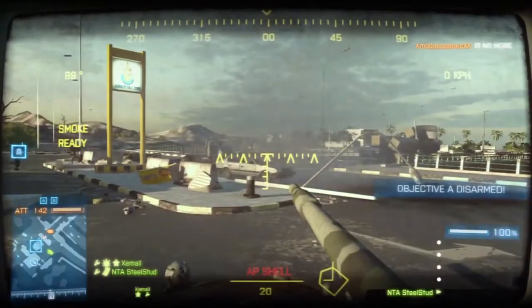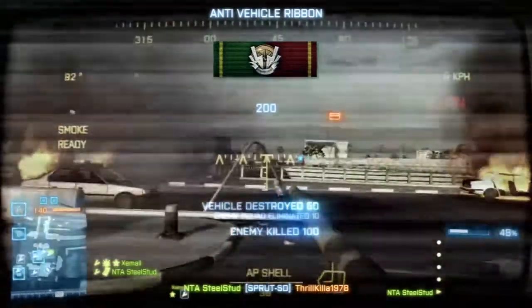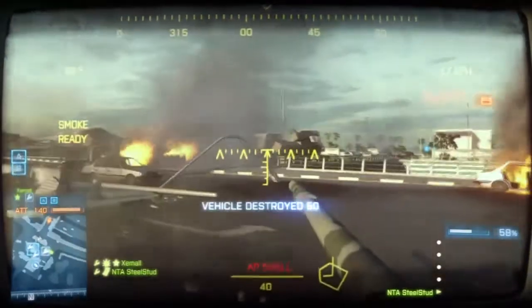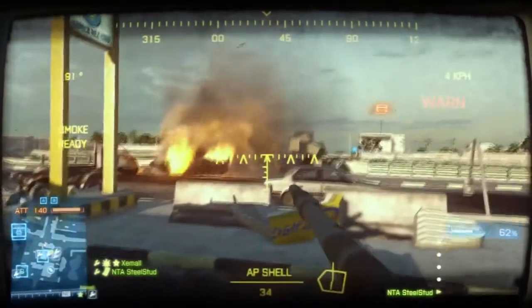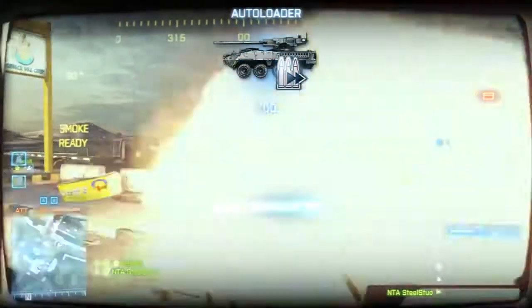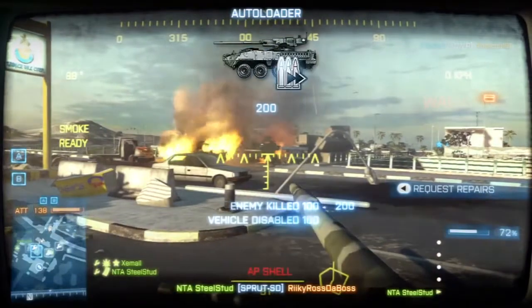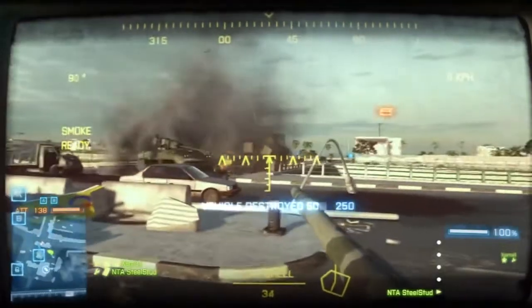I'm not sure. But I do like the new vehicles. The Sprite that I'm using right here, this thing is a freaking beast. It's usually about a 2-shot, sometimes 3-shot vehicle kill. 2 shots for the IFVs, 3 shots for another tank. If you hit it in the right spot, even less. It's a beast. It's a tank killer. I'm liking it a lot, and a lot of the other vehicles too.